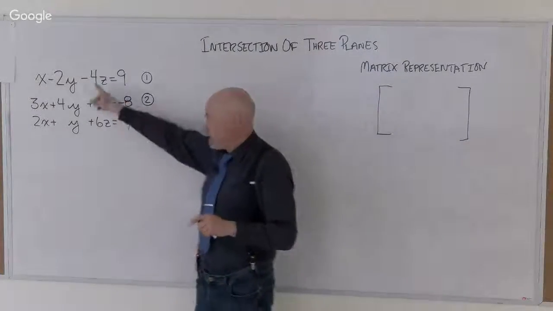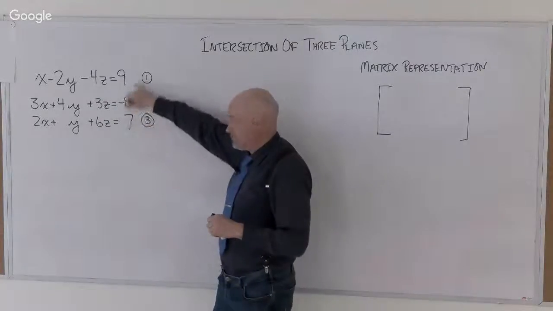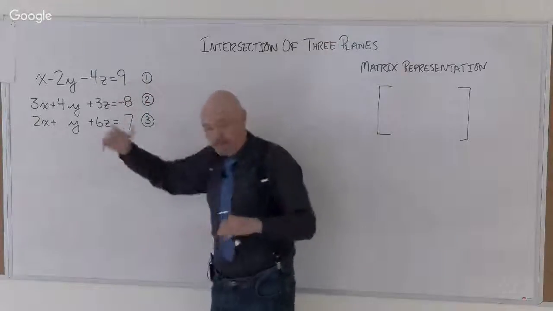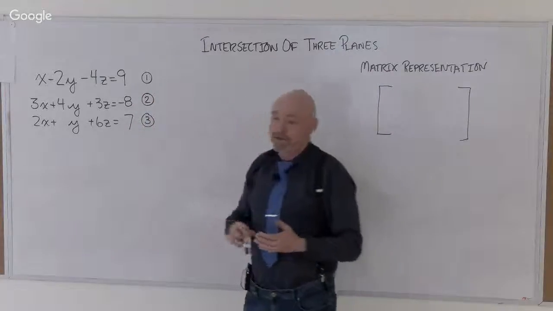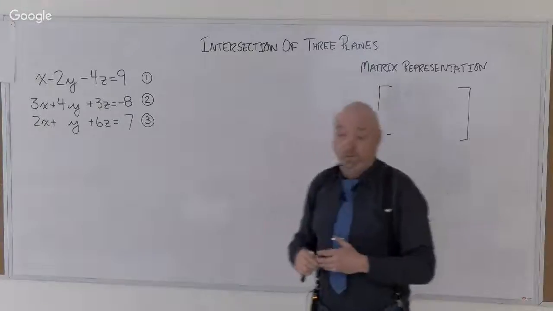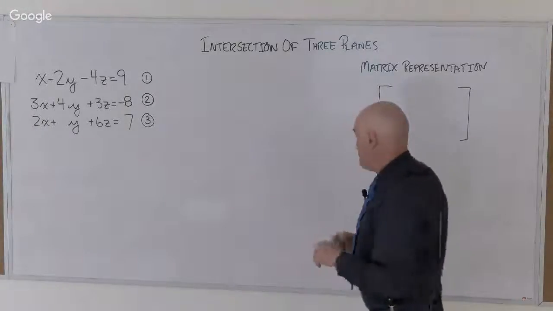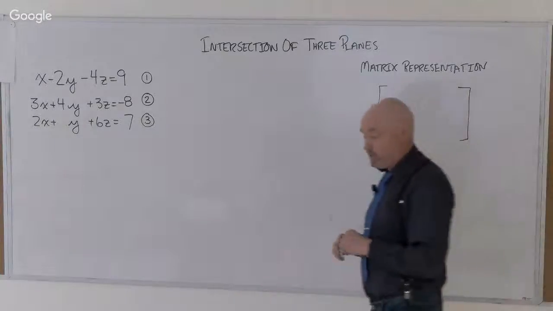We have three equations and three unknowns. So this is just like the scalar version that we looked at before, except that we've just moved the d, the constant, over onto the other side. And now we're ready to solve this system. It is elimination, just like the elimination that you did in grade 10, but with a couple more steps because we've got more variables. There's a thing called a matrix representation that you're required to know.